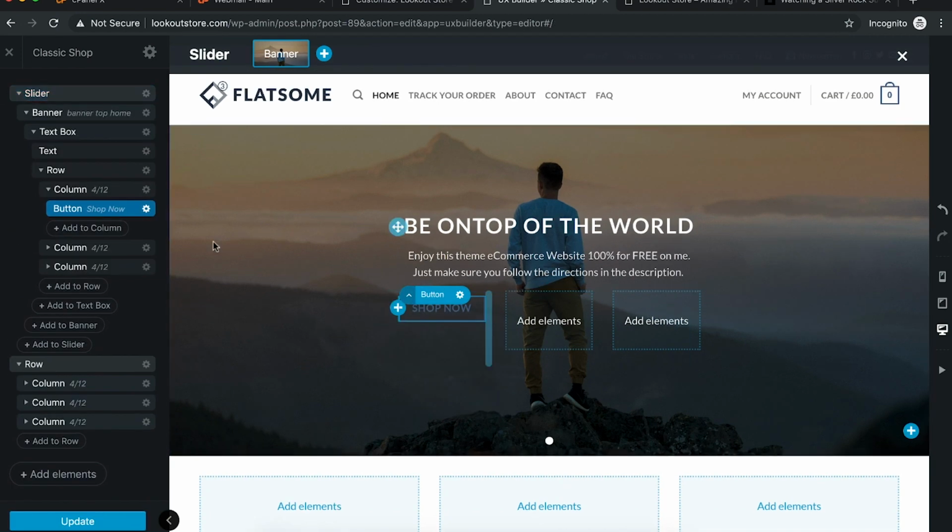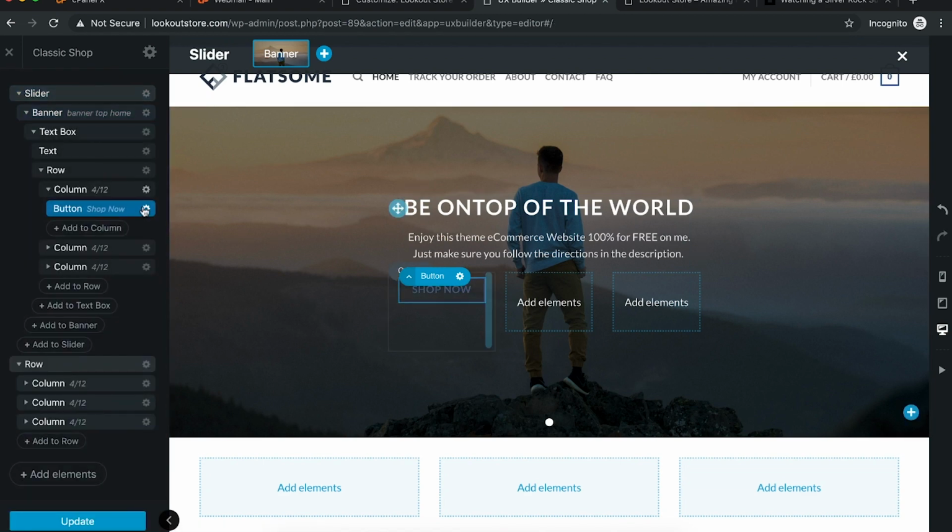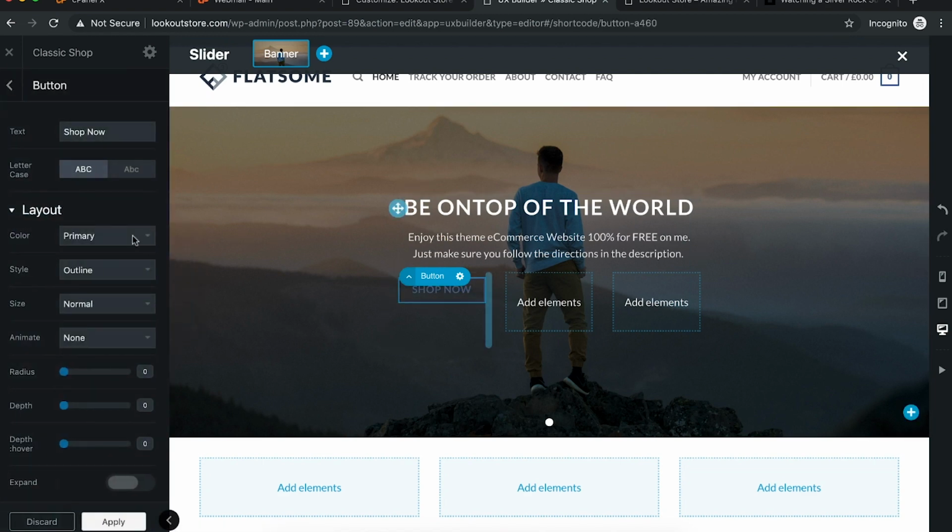So what I'm going to do is head back over to where it says column, button. If you click on button, it'll show you the button. However, if we go back and then click on options, what we're able to do is change the color. We can do secondary. Let's just do alert. We can do success. We can do white. And that looks great to me.